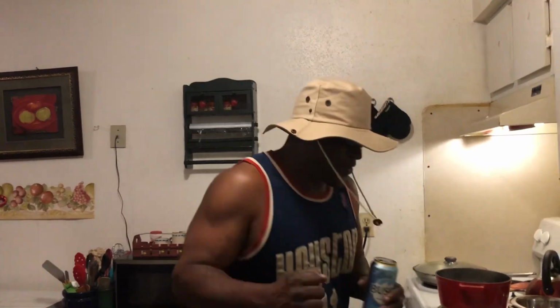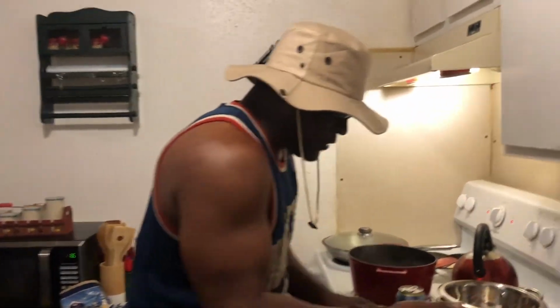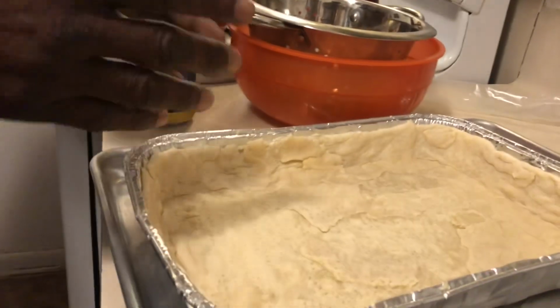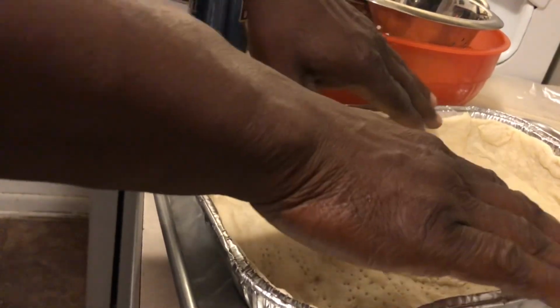Oh man, y'all just don't know. Now, come here, let me show y'all what I did. Now see, I put my pie crust in the oven. Now, when I tell you put it in the oven, I know some beginners don't get it all the way done. I just put it in there, just kind of firm it up a little bit with the holes in it.